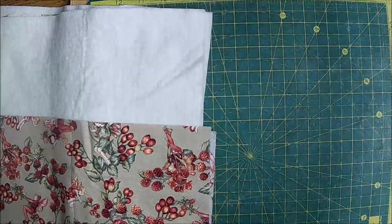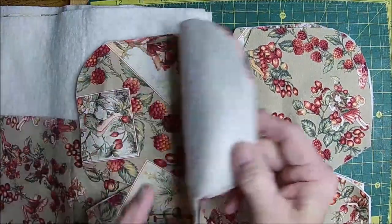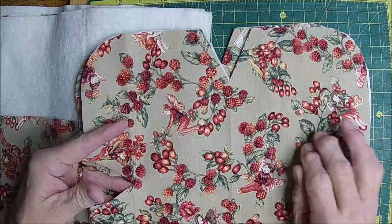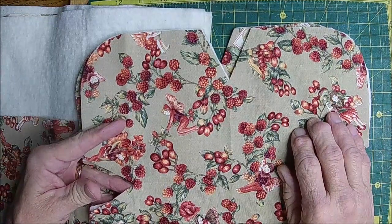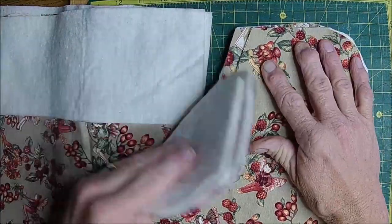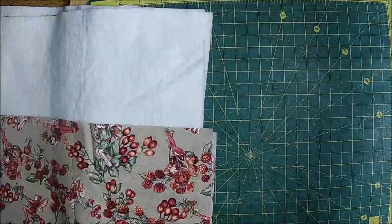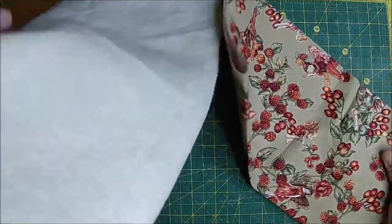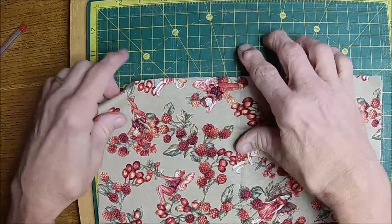So, yeah, I went ahead and watched the video with the Creative Grids templates. I will show you the way she did it. I think I'm going to do mine different, because I did do one. I tried to cut it the way she did, and it wasn't hard until I got to the batting. And my rotary cutter is very sharp because I sharpen it all the time.